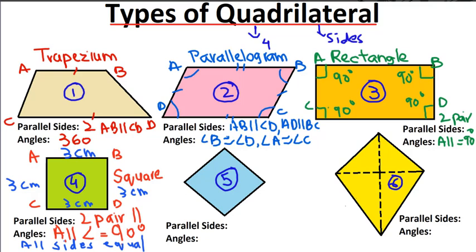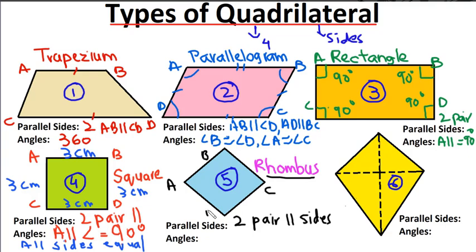The next quadrilateral type that I am going to discuss is the rhombus. How it differs from the rest of the shapes is that a rhombus is also just like a square. It also has two pairs of parallel sides. But it differs in angles as compared to the square. In a rhombus, the opposite angles are equal. If I write here, this is A, B, C, and D. These are the angles. So I can say that angle A is equal to angle C and angle B is equal to angle D. It means the opposite angles are equal. So it differs in such a way from the square.